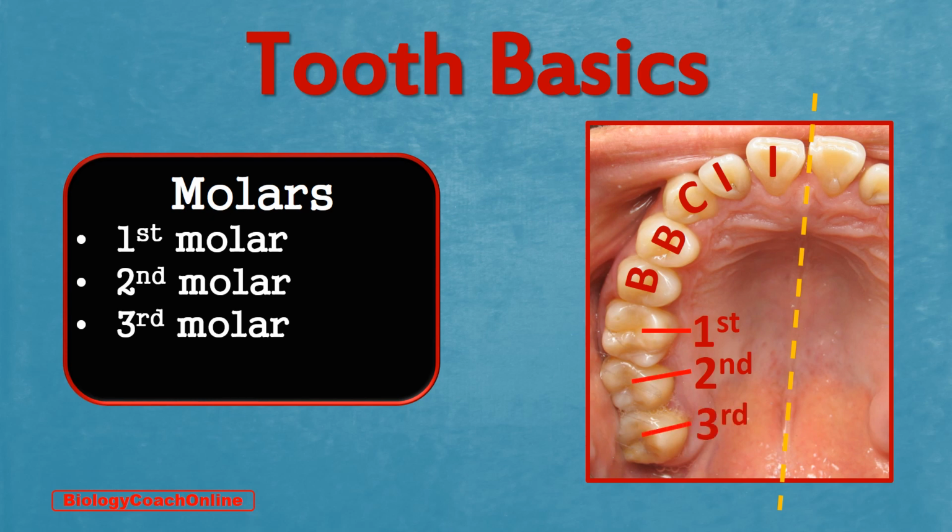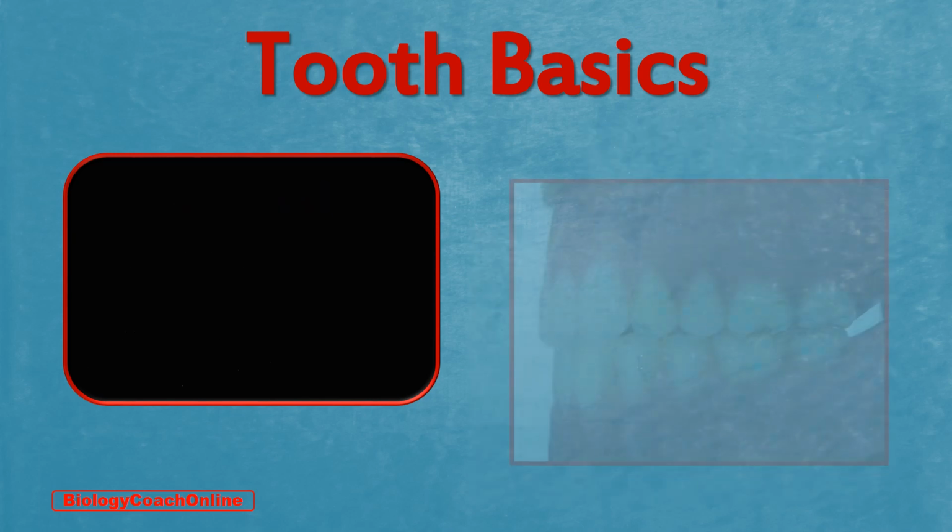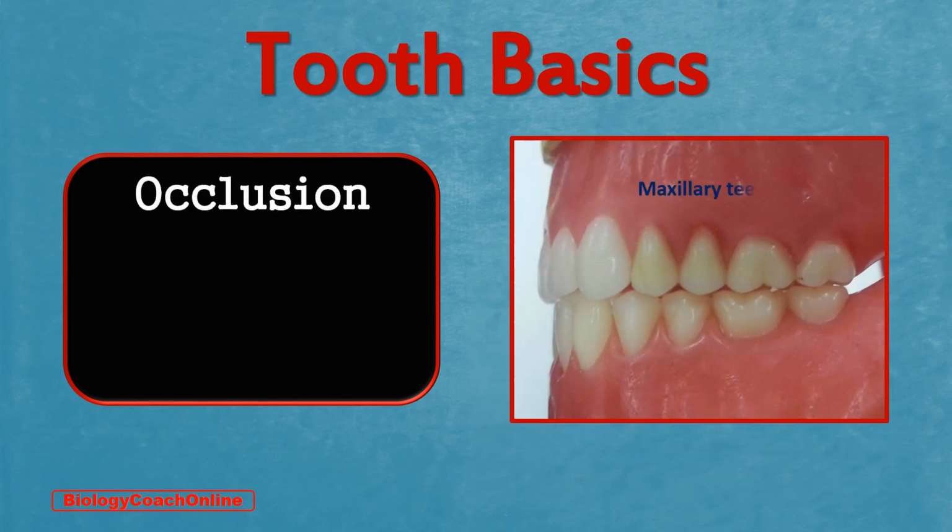Now, third molars are commonly referred to as wisdom teeth. Because a human dentition is not generally large enough to accommodate them, the third molars frequently erupt on a slant or do not erupt at all, and that's a condition we call impacted. So impacted third molars cause swelling and discomfort and usually have to be surgically removed. So here we see the maxillary, the upper teeth, and the mandibular or lower teeth.